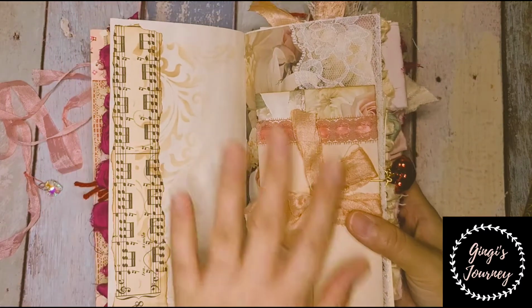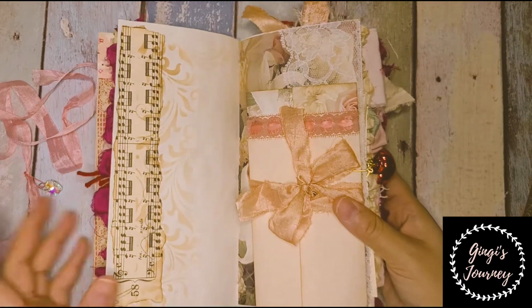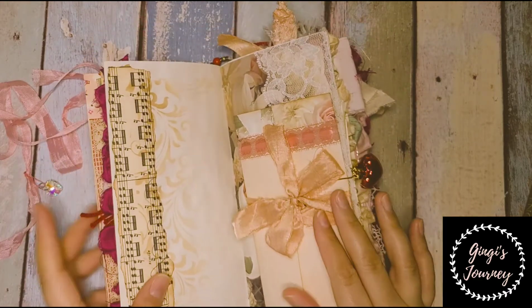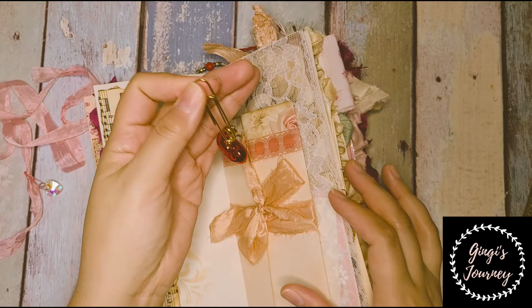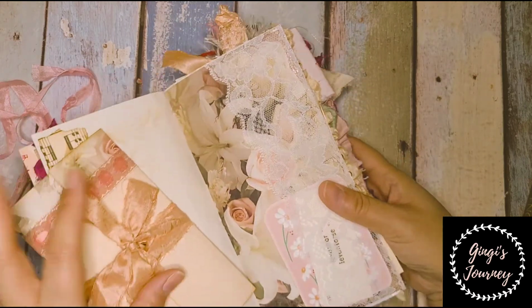This is my favorite spread in the whole journal. Well, one of them, but definitely a favorite. I just love the way the stenciling came out in this page and the music notes everywhere. I love it. I mean, it is Heart Song, right? So the heart charm again, I just added it to one of the gold paper clips that come in the kit. And this is the same leftover piece from this page.